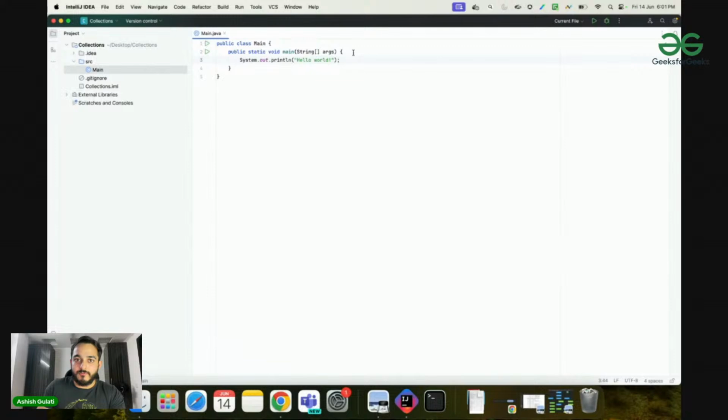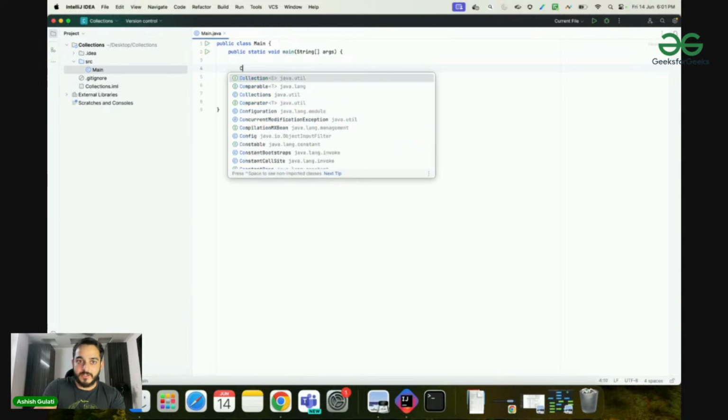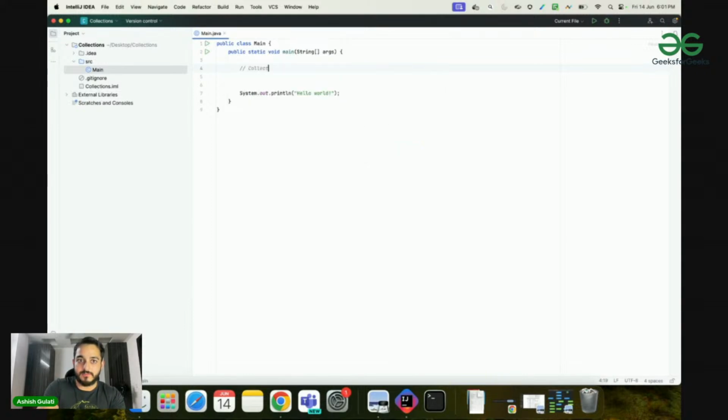So first, let's take a look at what exactly is a collection. Any guesses? Okay, I'll tell you. A collection is nothing but a data structure to store the data.